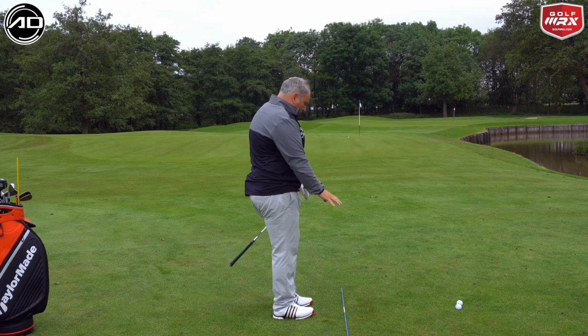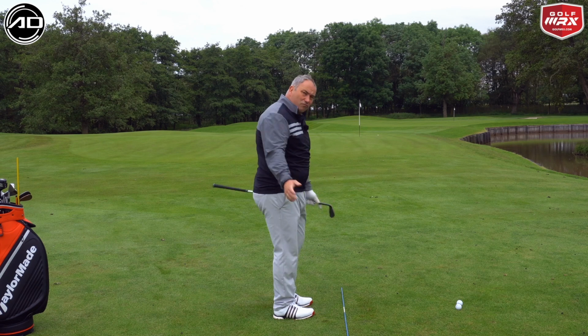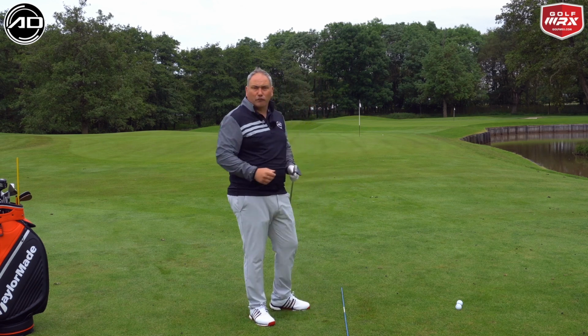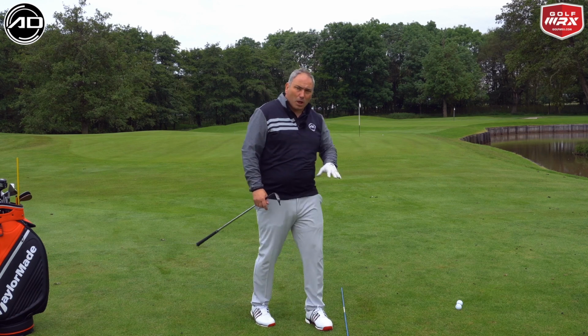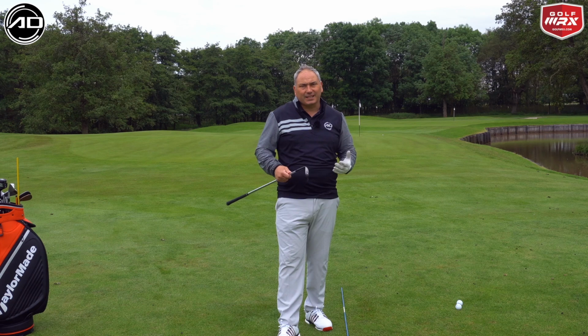So you see there, no divot whatsoever, nice and clean contact. Really tried to show the elevation to you then to demonstrate it, and I might have got it half a groove lower than I want to. The shot's pretty good, I'd be pretty happy with that. It's on a little bit of a swale here, so the ball runs out quite a lot. But in terms of the technique, I'd be pretty happy with that, the wide technique.